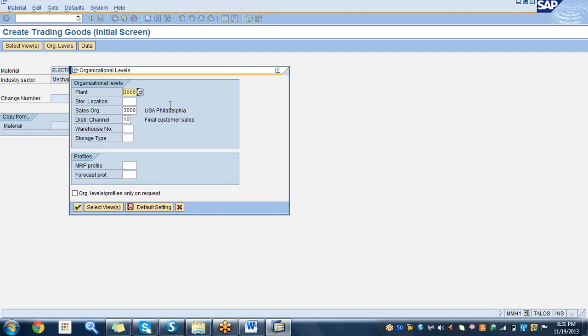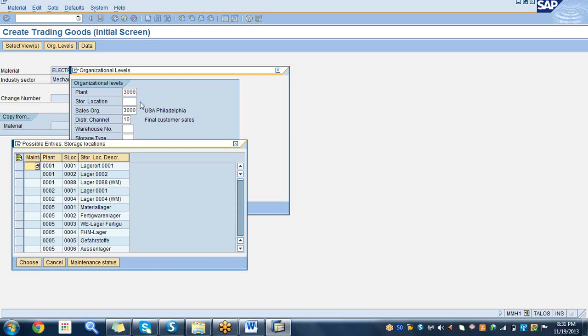Then storage location. So you go to the drop down again and see how many storage locations you have for your plant. The plant is 001. You need to scroll down all the way till you see 3000. You are in single digits. You got it.